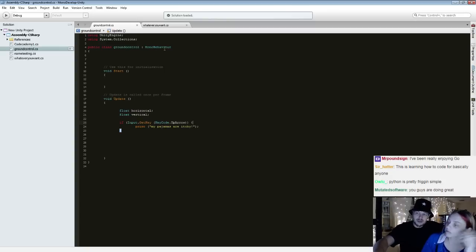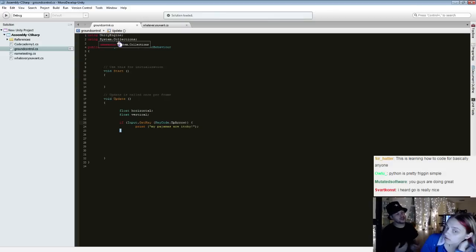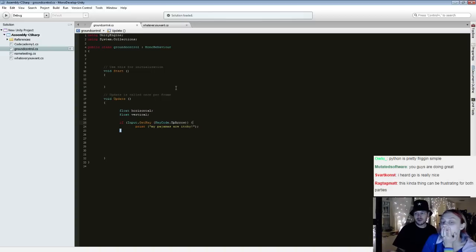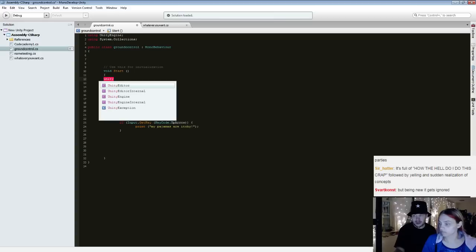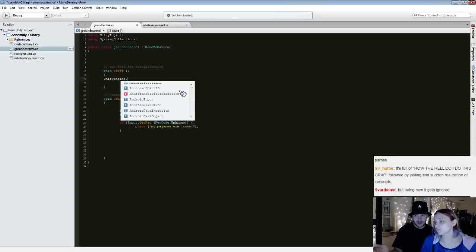See up here? It's got these usings. These are different things that it's collecting into it that it knows it should use. So it's using UnityEngine and using System.Collections. If you start typing UnityEngine, click on that and then a dot. These are all the things inside of UnityEngine, which you can use without calling UnityEngine. It's a crazy amount of stuff.